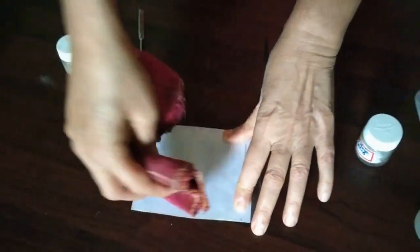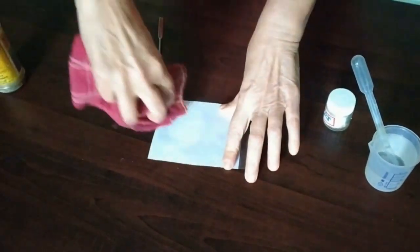There is no need to spend time. Just wipe it off. Now the sheet is ready for the next experiment.